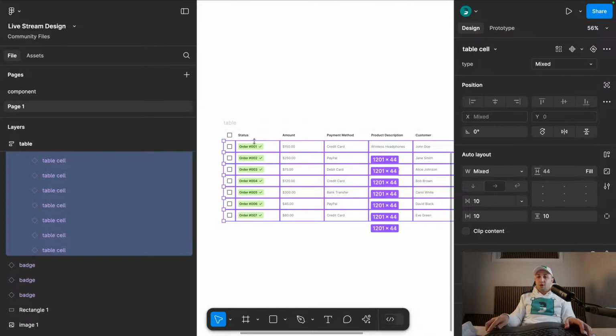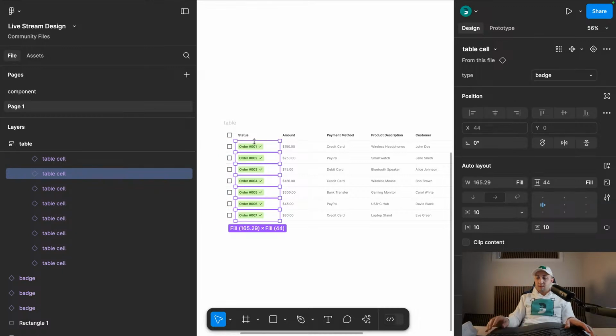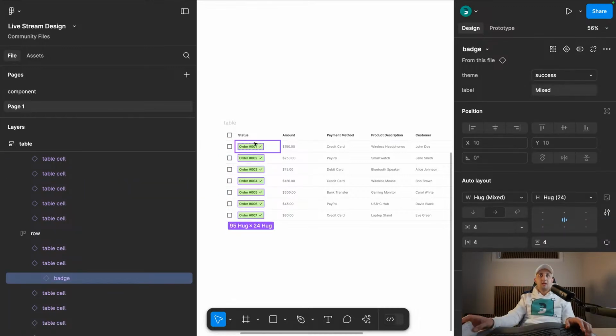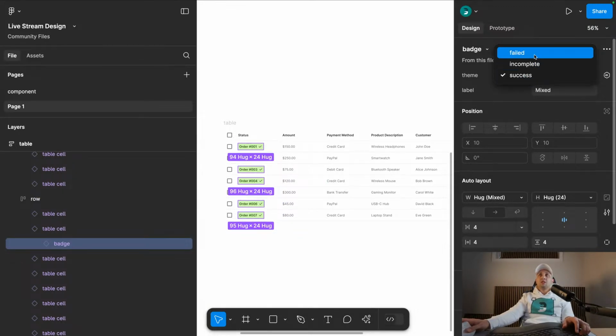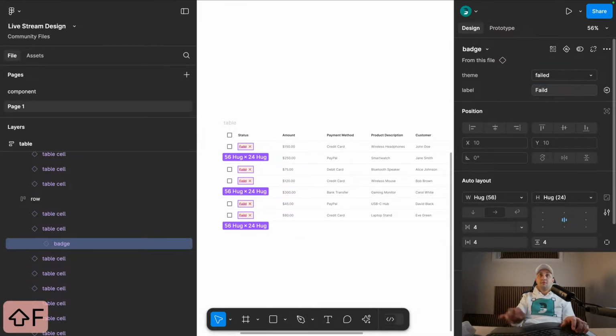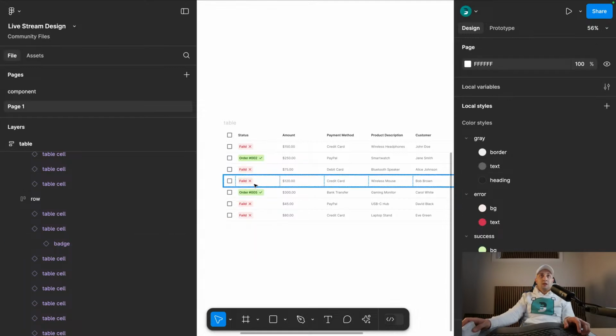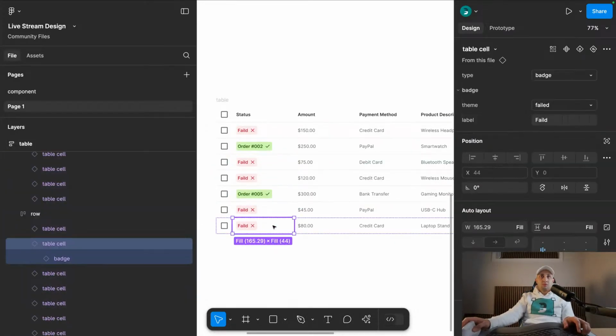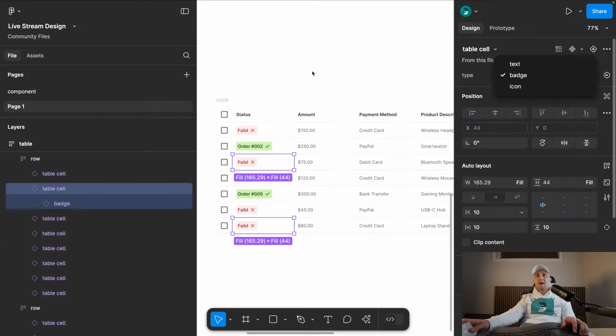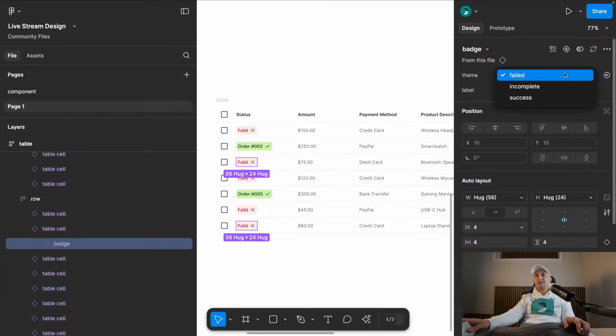If you're wondering, I'm using Enter on my keyboard to go one level deep, and Tab. And then here, I would just deselect a couple, and then I would change this to failed, and then I would change this to failed. And then I would just select maybe two, and have these two badges as incomplete.